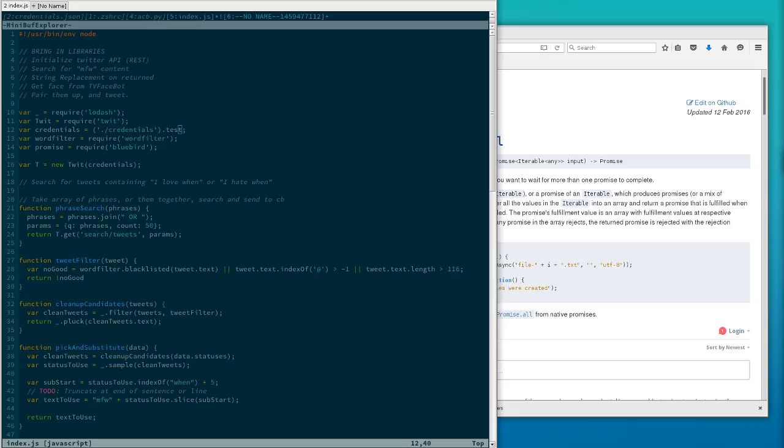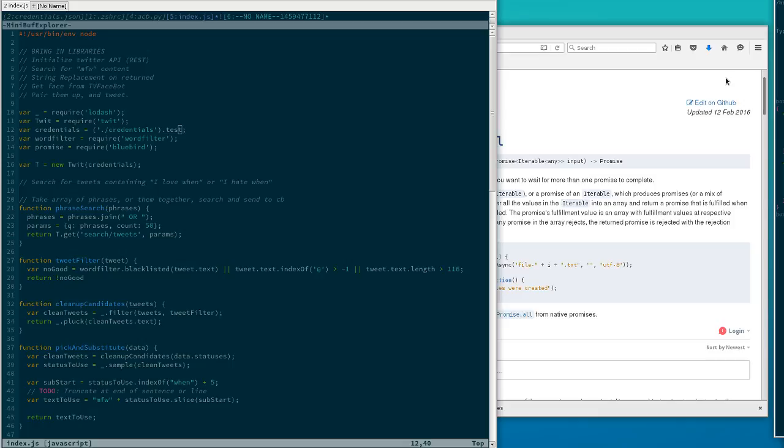Just a sec, I'm taking this off the screen for a second so I can check my credentials file. Right, consumer key, access token secret.